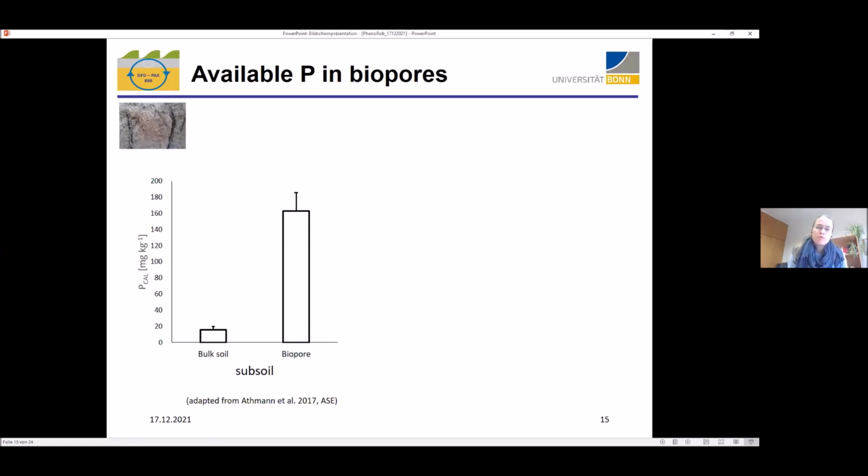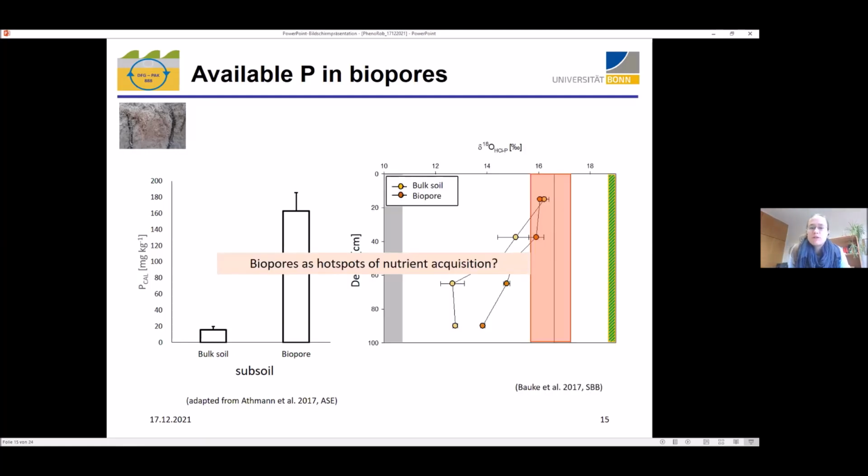And we found that the walls of these pores are really enriched in nutrients compared to the bulk soil, or the normal soil that you see there in the middle. These higher contents of plant available nutrients are probably derived from the root residues, so the decomposed alfalfa root that was previously in the crop, or also from biological activity, so earthworms moving through the pore and incorporating nutrient-rich material. Sorry, that was supposed to be the other way around.